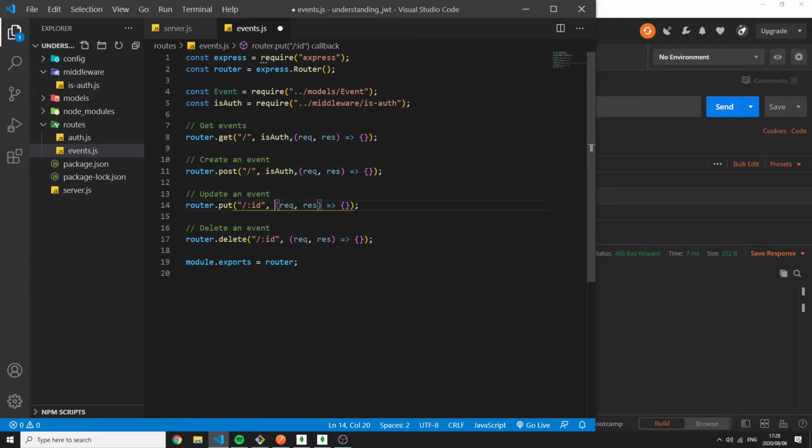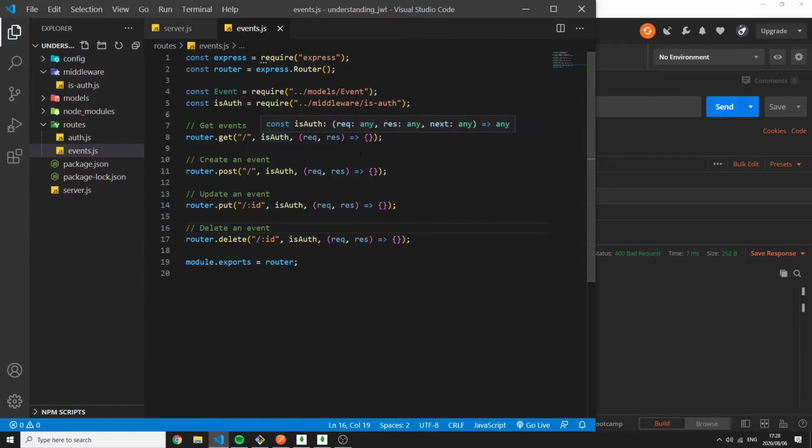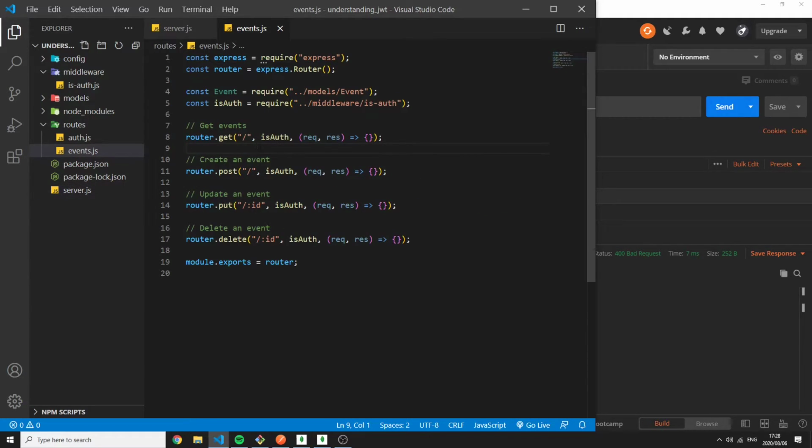So we can pass it in like this, just as a router level middleware, and save. So now all of these routes should have a token in its header before you have access, and the token should be valid. So with that done, let's go check out if this works.